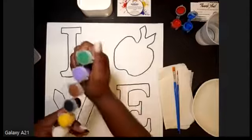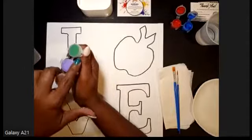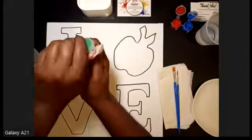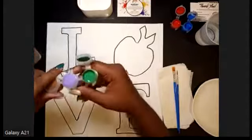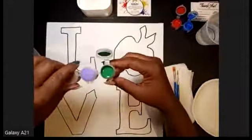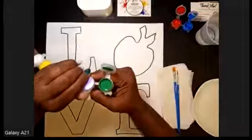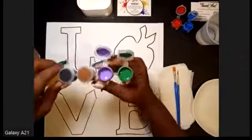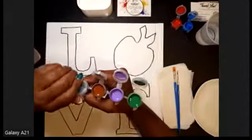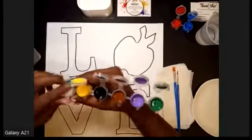So you want to hold the base of the paint pot with your right hand. And then you see that left flap right there? You're going to use your left hand to open that left flap. So go ahead and take a few moments and open up your paint pot. You just want to start from the right and move your way across to the left. So start with the right, move to the left, hold that base with your right hand, open the paint pot with your left hand. And just take your time, go across, open them all up. It's not a rush, not a race. You can take your time.